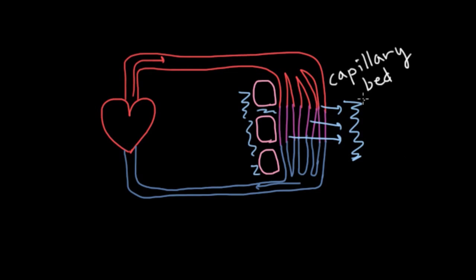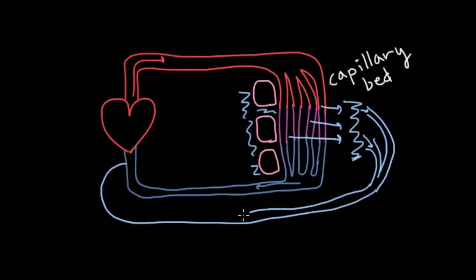Your lymphatic system is actually another plumbing system, which I'm going to try to draw here. So it's another plumbing system. It has these vessels which kind of start in the middle of nowhere, and they collect this fluid. The fluid goes in. They collect it, and they bring it back into circulation. So they bring it back into the blood, and that way it goes back in, and the blood can continue to circulate, and we now do have a sustainable situation.